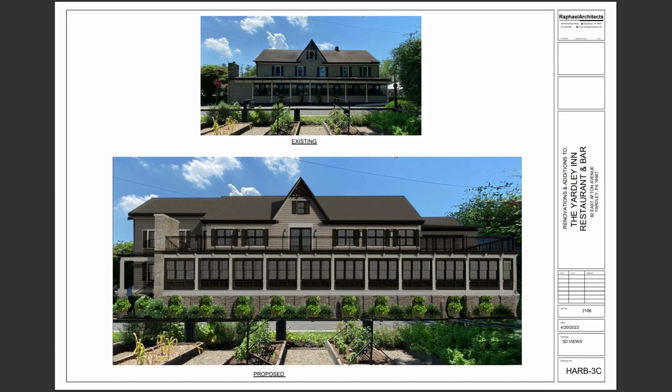Mr. Finer, any questions? Yeah, you've been through HARB, so I don't pretend to get a lot deeper, but I just was curious. Is there any commentary that you've received? Are they 100% with this current rendition, or is there still back and forth? No, we received their approval to move forward. I've lost track of how many HARB meetings we've had.